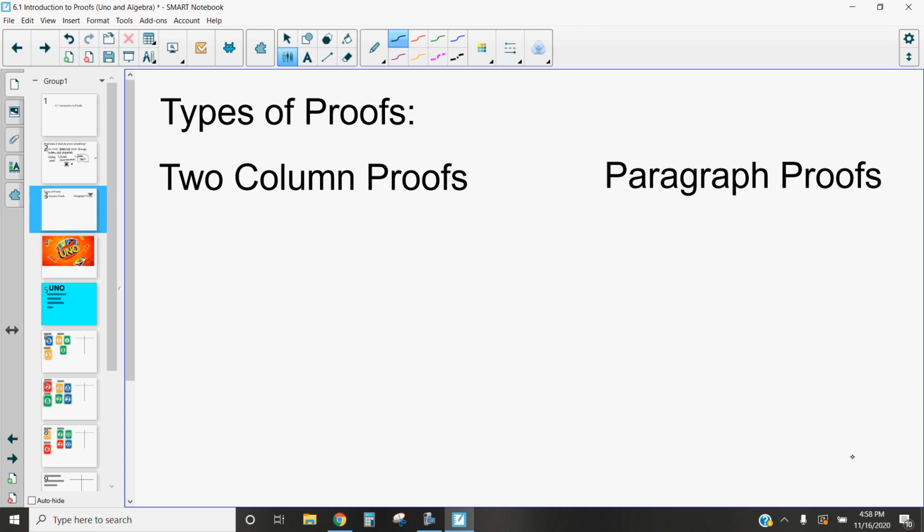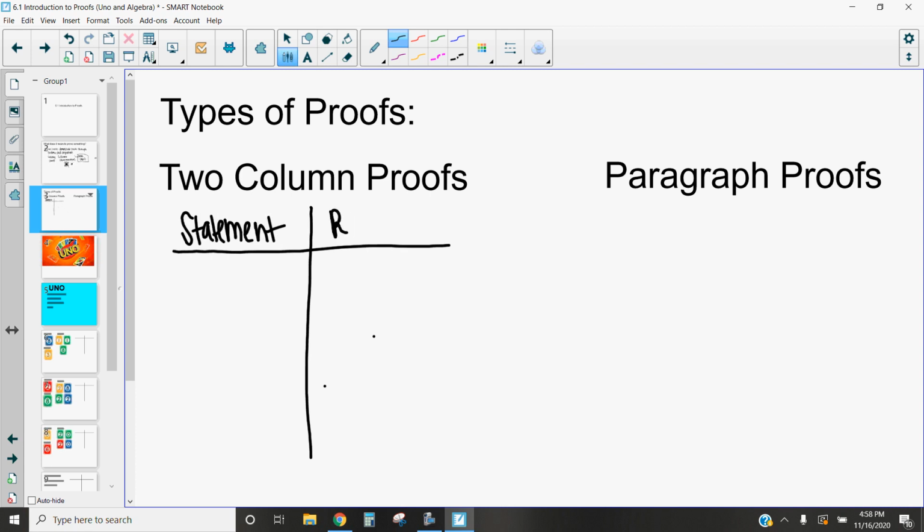Now, a two-column proof is like what it sounds like. We have two columns. On one side, we have a statement. And then on the other side, we have a reason. And when it comes to statement and reasoning, basically the statement side is the math side that we always calculate. It's going to be that if we have something like 2x + 7 = 4, well, the reason why is that's what they gave to me.